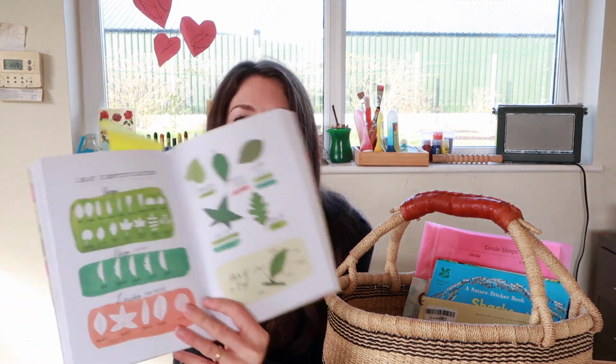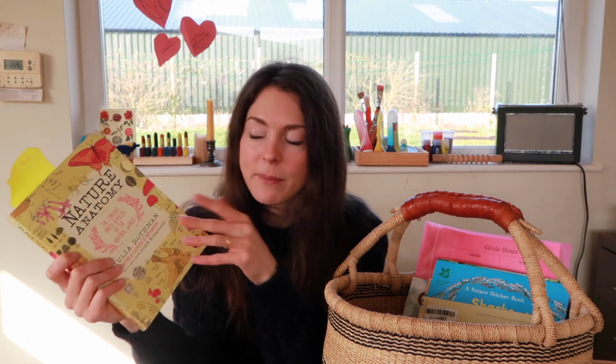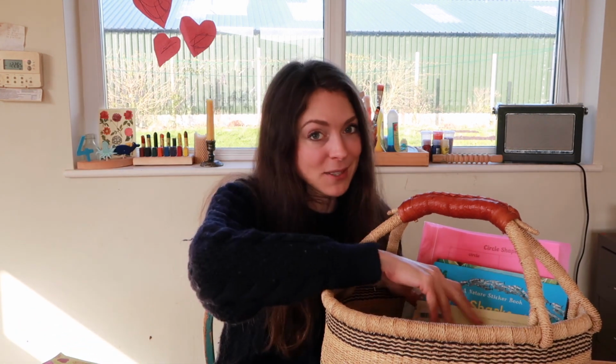A lovely bit with leaf identification. So I do really like this. My boys just particularly like looking at it. I mean, it's so visual and beautiful, but I think as they get older as well, they'll take more interest in the information in it. But it is beautiful, and I try not to let Rupert look at this on his own because he would really happily just run off with this and read it for hours and hours, but I'm trying to keep it in nice condition so he doesn't get to run off with that one.